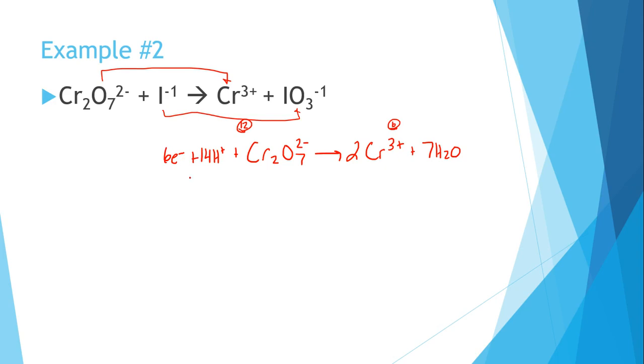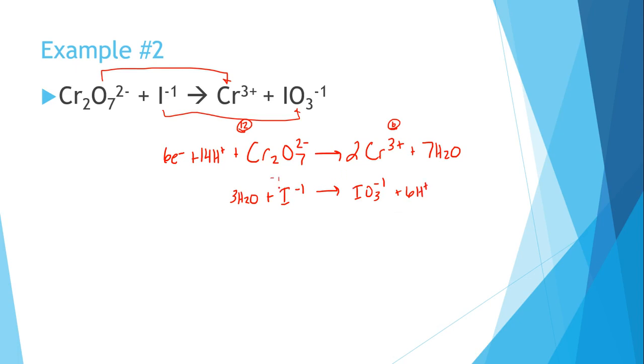From there, we can balance out the next half reaction. We have iodine yielding iodate. First thing we should notice is that our iodine are balanced, but our oxygen are not. Here I have 3 oxygen on the right, so we're going to add 3 waters to balance those out on the left. However, I did introduce water, so I have 6 hydrogen here, so I need to add 6 hydrogen to the other side.